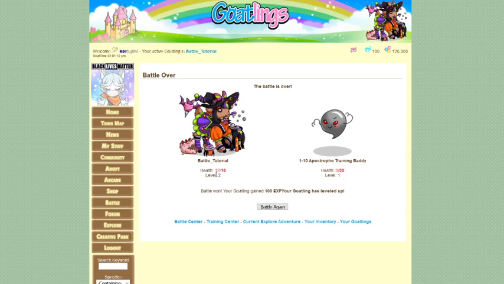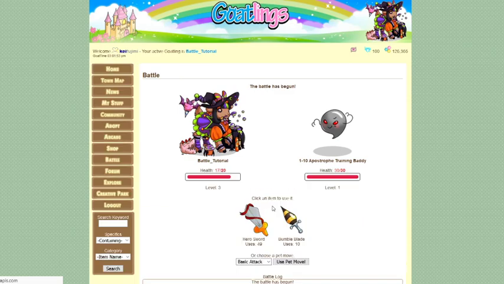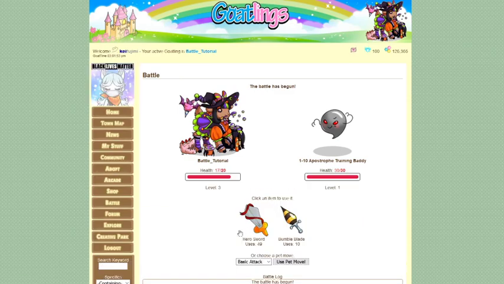We have 12 out of 15 health. We only lost 3 HP in that battle. 3 out of 15, so I don't think we need to heal our goatling. I think our goatling is stronger now. Our goatling is level 3. We're going to have more HP, and we have some strong weapons. I think we can battle again without needing to heal. So that's what we're going to do.